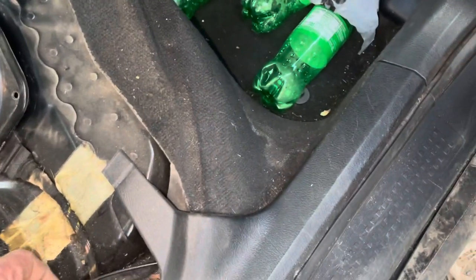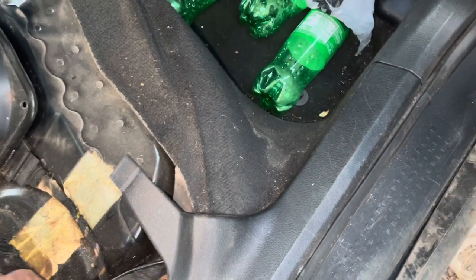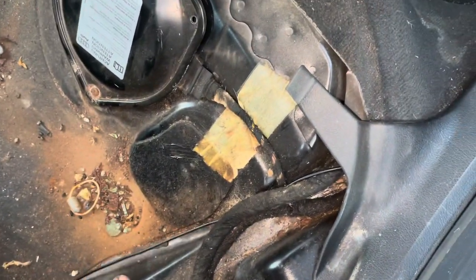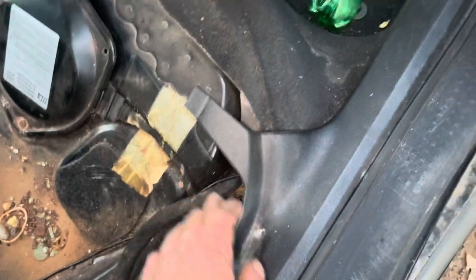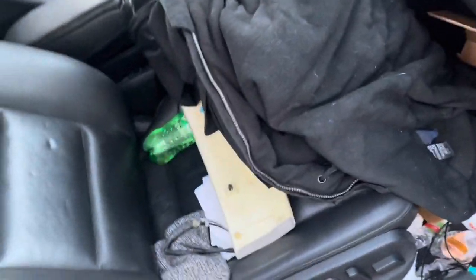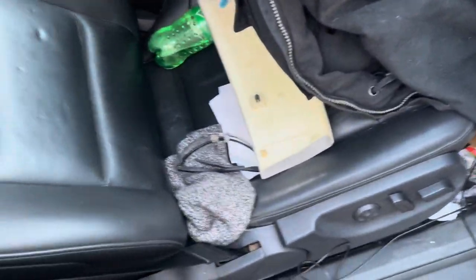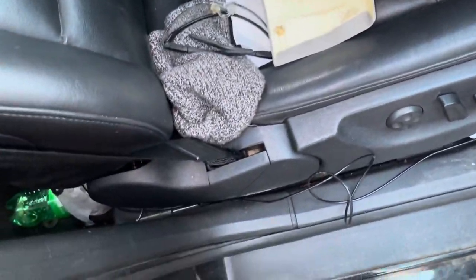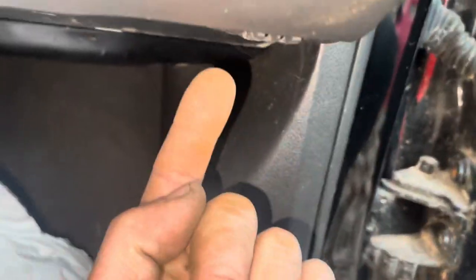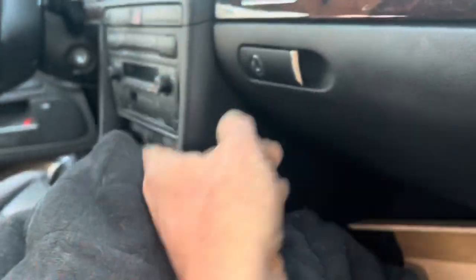Pay no attention to the dirty car — I drive about 60,000 miles a year, which is why I have to have satellite radio and I really want the navigation because I hate using my phone for it. I could go with a newer navigation unit that wouldn't be outdated like this one, but I want this car to be as much factory as possible. Just continue to run the wire up behind this footwell and then run it up underneath the dash over to where the stereo is.